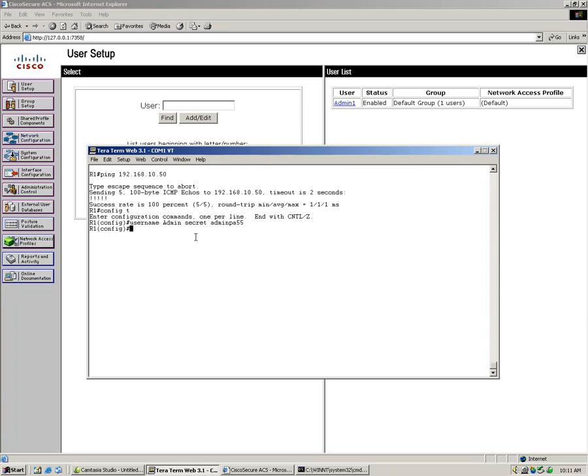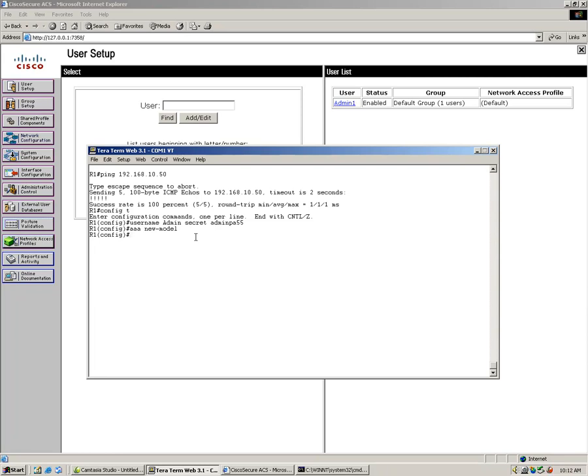Now I'm going to enable AAA, and I do so with the aaa new-model command. Now specifically, I'm going to configure two ways of accessing the router. I'm going to configure a default authentication method, which is going to refer to the TACACS server, and as a backup it would refer to the local database. And then I'm going to configure a named authentication list specifically for the telnet connections.